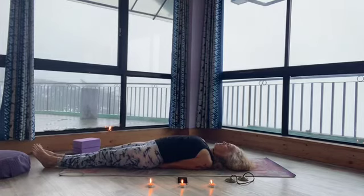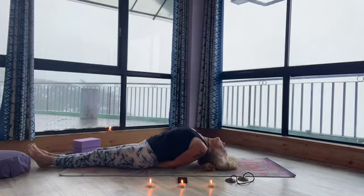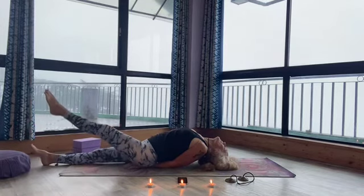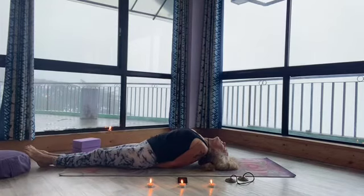Inhale. Come up onto the crown of the head into our Matsyasana fish pose. Draw everything into the core, raise the right leg. And let it go. Raise the left leg. Let it go. Now, if it's in your practice, we're going to raise both legs.